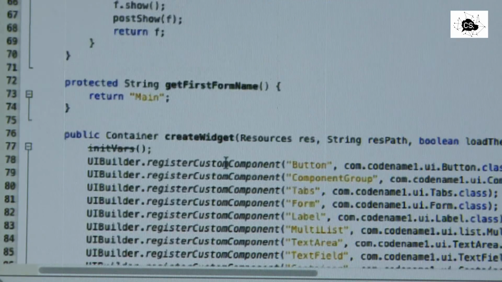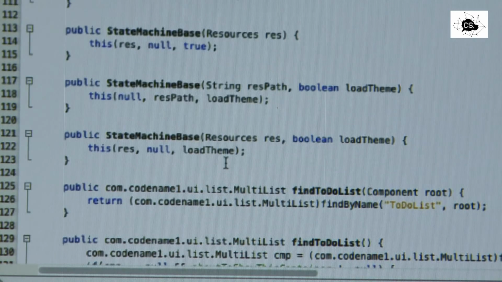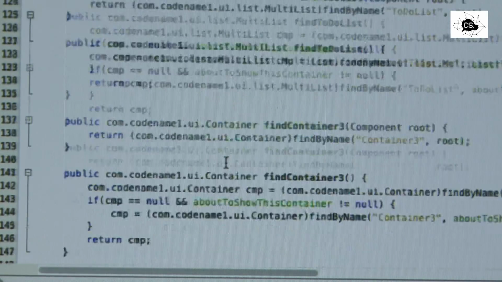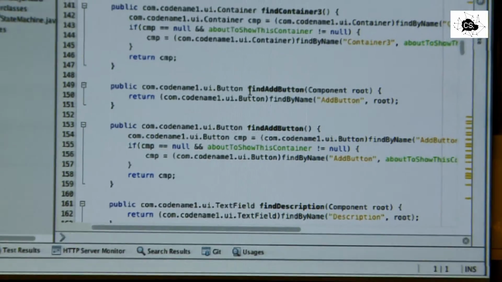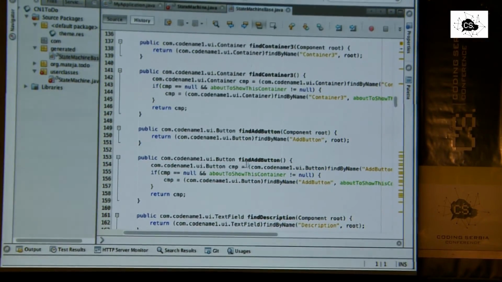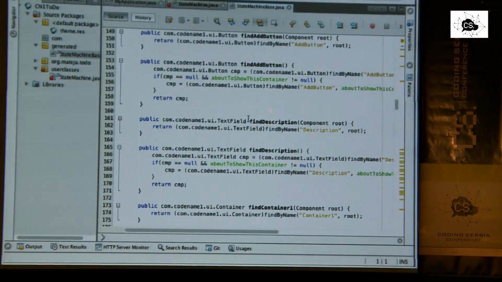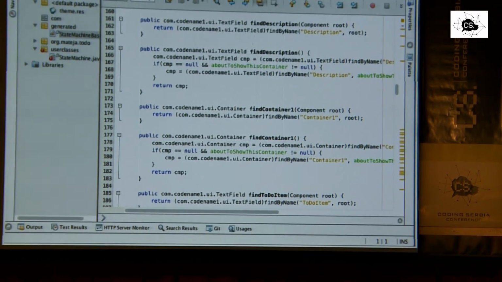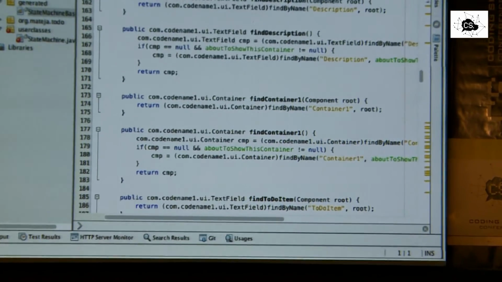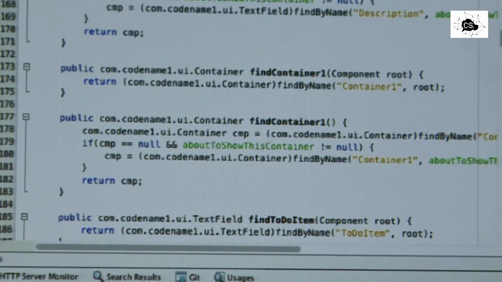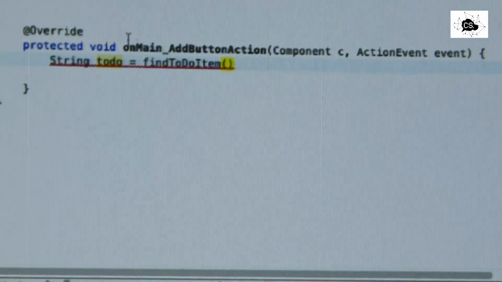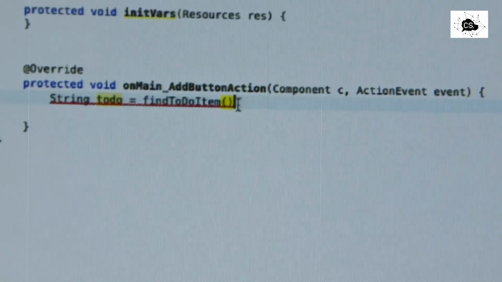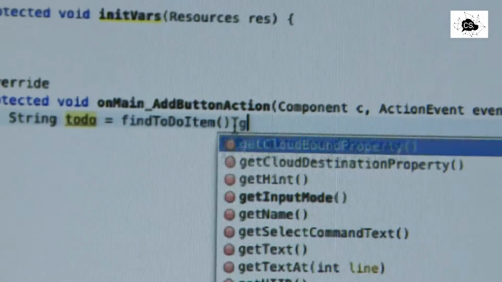I find the component just with an easy findToDoList, and this exists in this state machine base because all the components I drag and drop there are showing here, as you see. And I just call them, say findToDoItem, findToDoList, find whatever component I want to reach from my code.